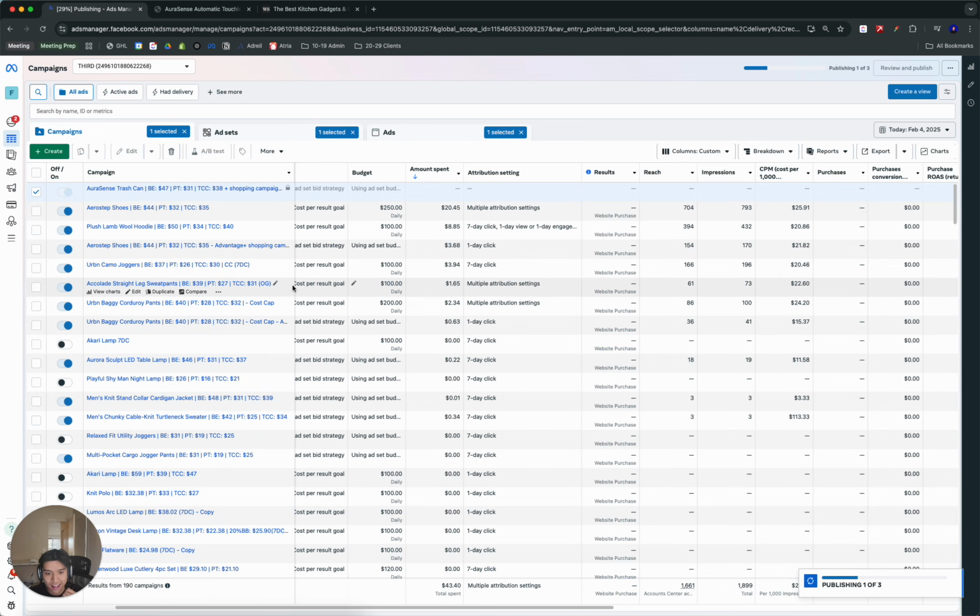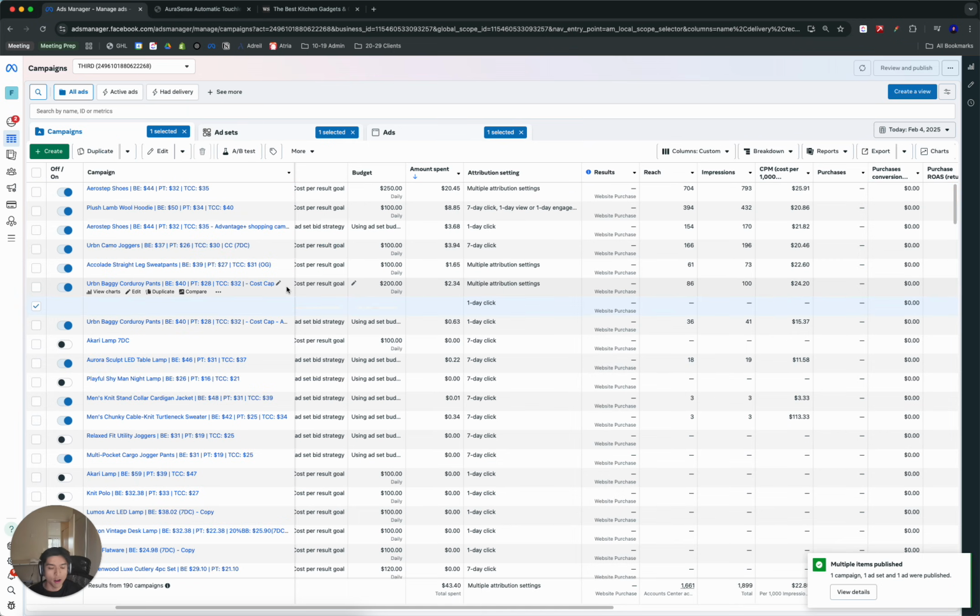And that is it, guys. That is how I am setting up testing campaigns right now, as of late, using cost caps to be able to test products on my general store as quickly and efficiently as possible. And using cost caps to be able to mitigate my downside, such that my campaign's only going to spend if it can actually generate me conversions at a profit. Worst case scenario, it doesn't spend. Best case scenario, it spends. And if it does spend, it's going to be at target. So there's literally no world where you lose.